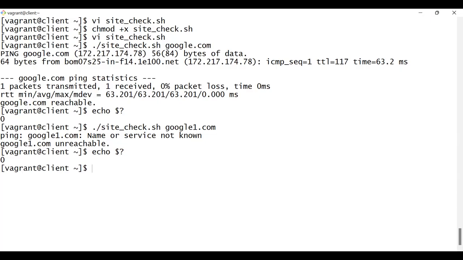Here in our case the script is a success, but there is an error because the site is not reachable. The script completed successfully, but within the script the site reachability check failed. But our script also should return an error-related status code, right?